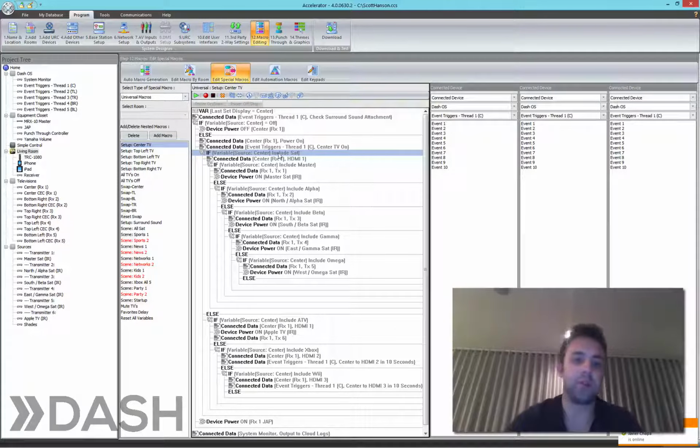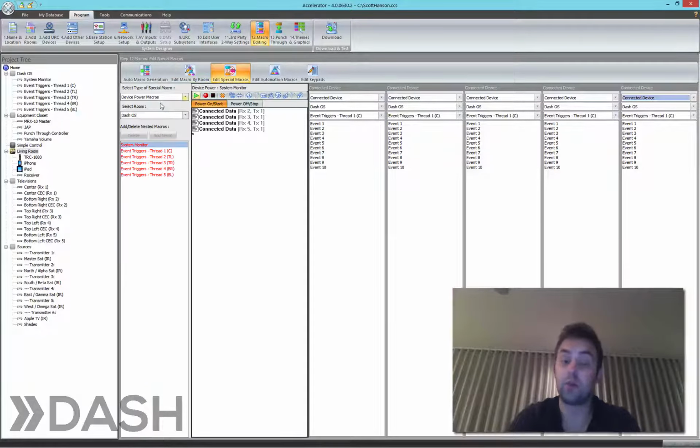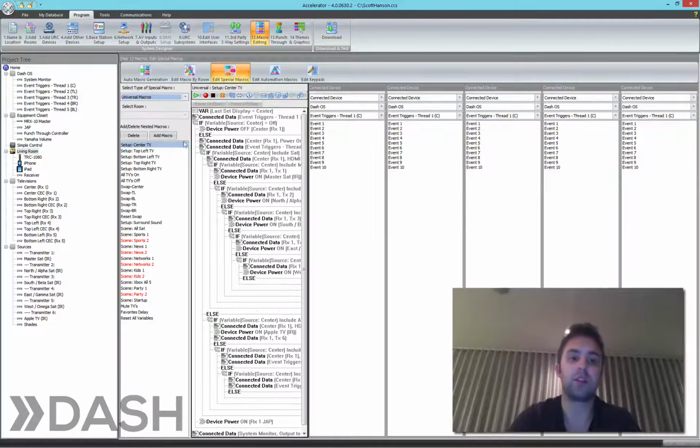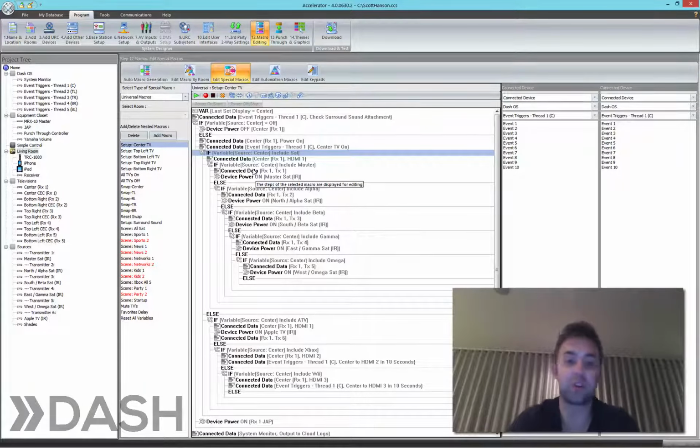Then it says, if the variable sources include SAT, and this is a speed thing, and we're not going to get too deep into this at the moment, but essentially, if we look at set source for master, the variable is sat-master, sat-beta, sat-omega, or ATV, which doesn't have SAT. So what we're doing here is it's all about speed. As it's processing the variables, it says, does it include SAT? Because if it doesn't, I don't care if it includes master, alpha, gamma, or omega. I only care if it doesn't.